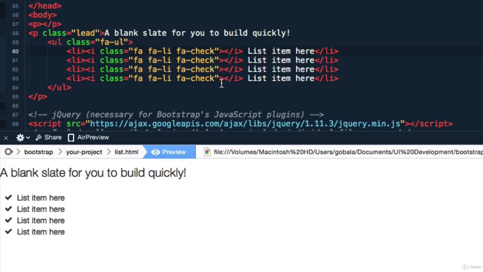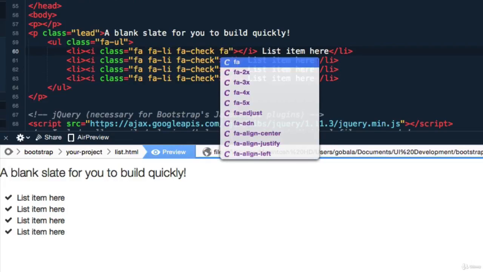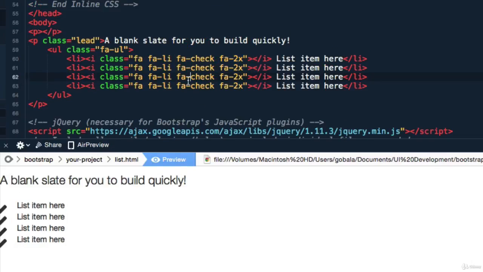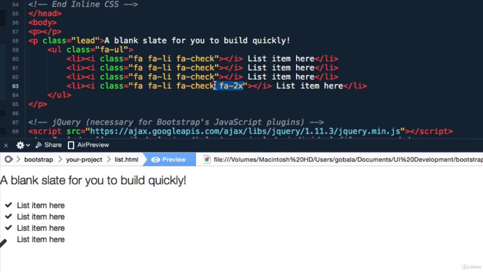Any other class of Font Awesome, you can also easily apply to the list item. So you can make the fonts bigger, and let's apply that to every single list item, which is probably not a good idea since it doesn't appear very well, but you can also style it with different text classes.